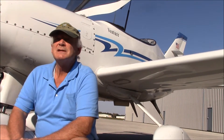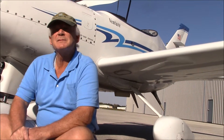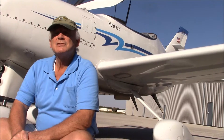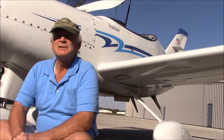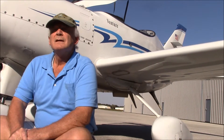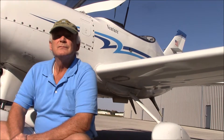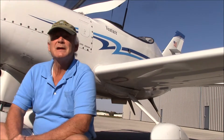The first time I replaced the brake pucks, I talked to the gal to get more brake pucks sent to me and she said that most people are getting about 100 landings. I was getting about 150 landings, but I was getting pretty low on them. I now change them out closer to 100 landings just to back myself up. They're a smaller diameter wheel and I weigh pretty heavy, so I do run through the brakes and I want to keep ahead of that.